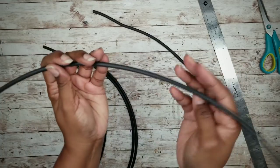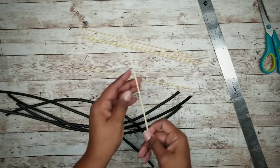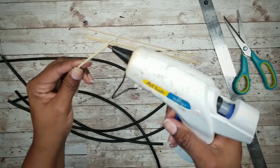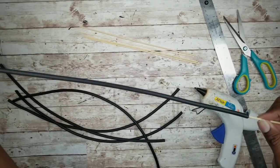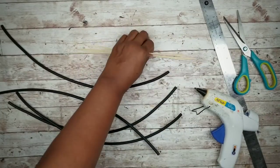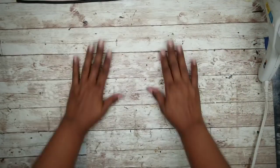Now we want to hand straighten them as much as possible, but the skewers will do the job for this. So we want to grab our skewers and cut off the pointy edges, and then start to feed them into the tubes. Since the skewers are shorter than the tube, I will place a dab of hot glue on one end, but I recommend taping the two skewers together as well, and you'll see this later in this project. And here are our 5 tubes with the skewers inserted. We're just going to set these to the side.